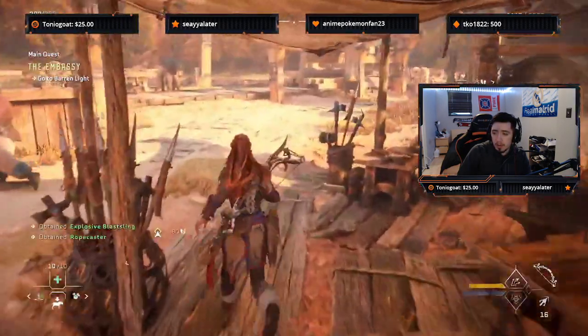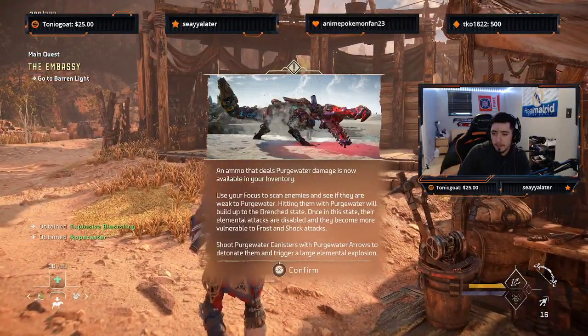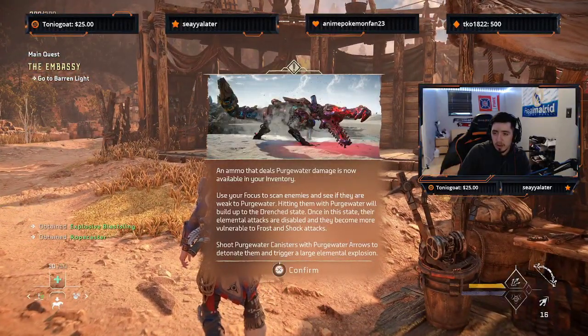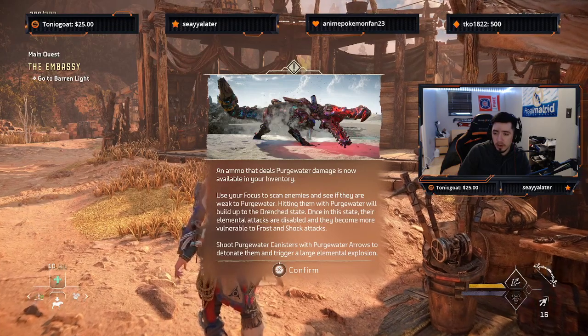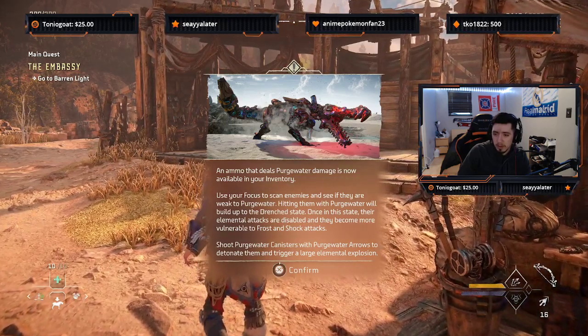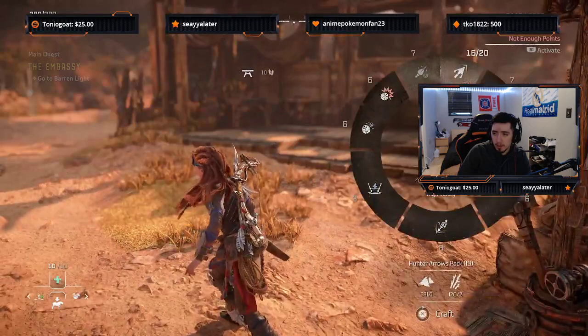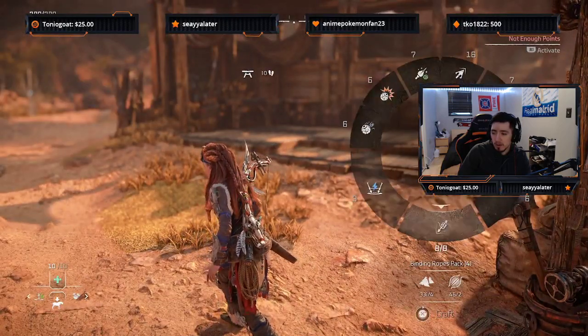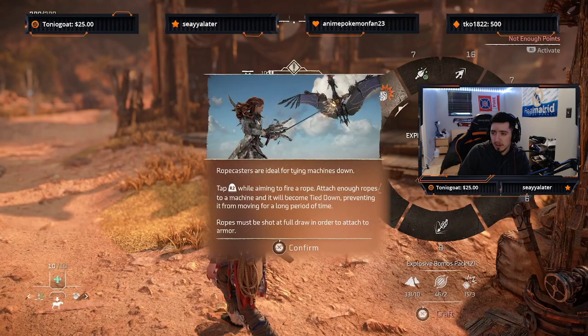A pleasure trading with a true machine hunter. An ammo that deals purge water damage is now available in your inventory. Use the focus to scan enemies to see if they are weak to purge water. Hitting them, purge water will build up to the shade once a state.